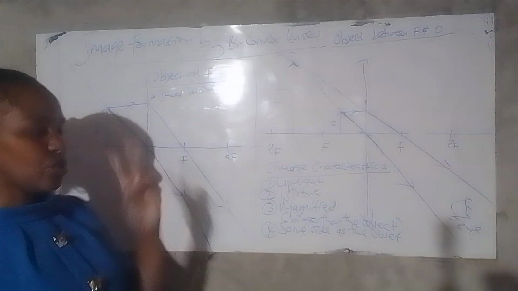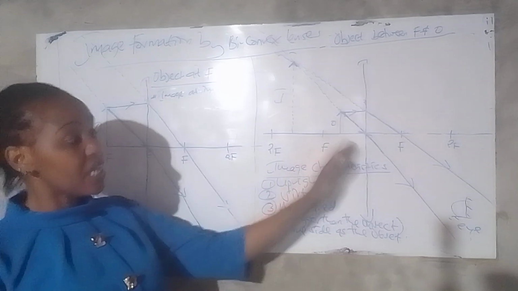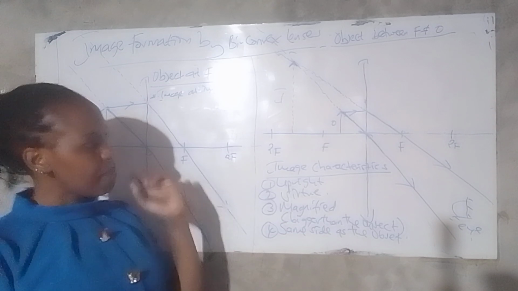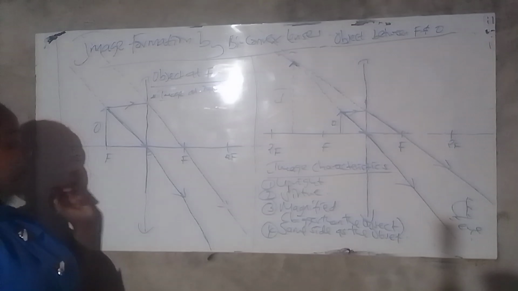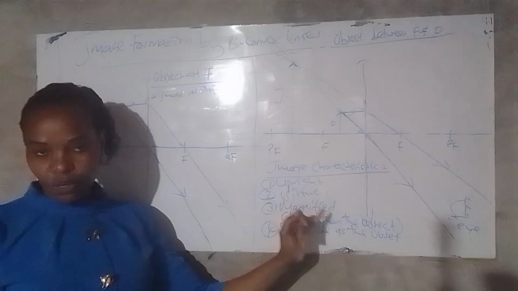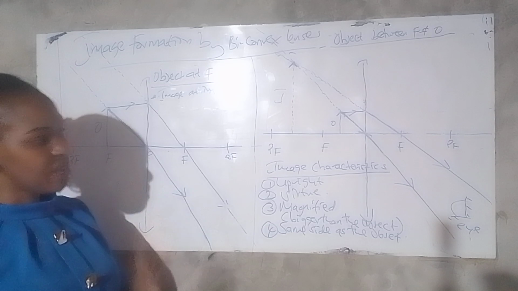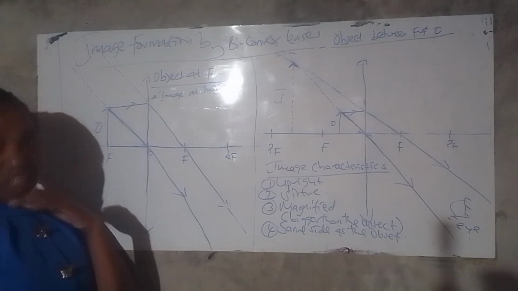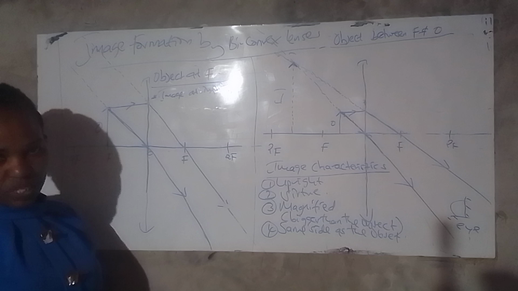So we have seen there are two magnified images. One is when the object is between F and the optical center. The image is magnified but virtual. The other magnified image that we saw was when the object was between the center of curvature and the principal focus, where the image formed behind the center of curvature, but it was true and magnified. So those are the true magnified images that we form. Of course, when the object is at F, there will be a very big image at infinity, only that one we cannot draw.